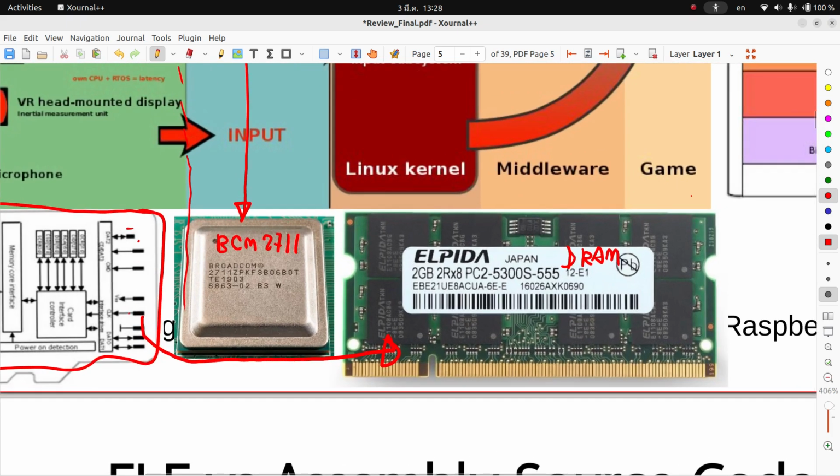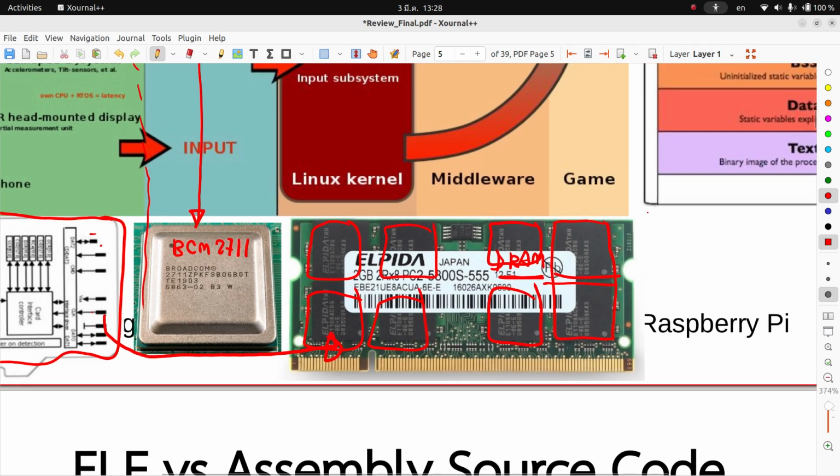Okay, look at this as DRAM because this is the DRAM chip, another DRAM chip, another DRAM chip, another DRAM chip. Okay, so this DRAM corresponds to your notebook DRAM.